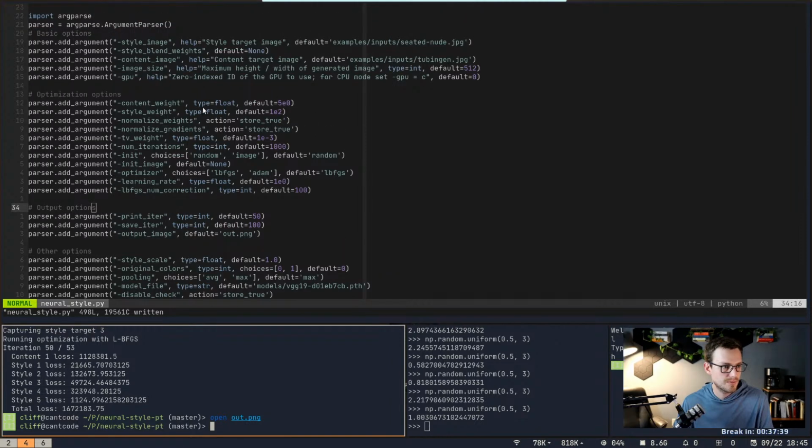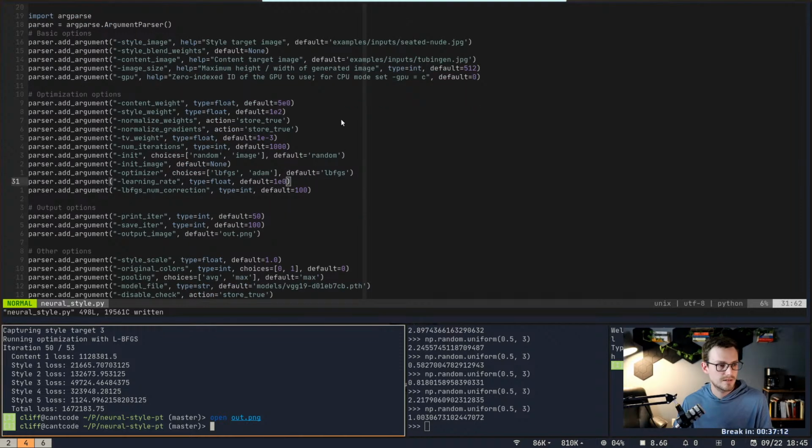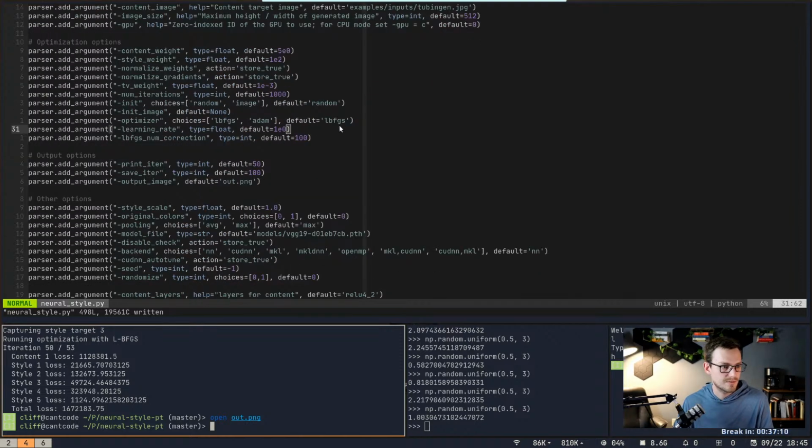I don't think I want to play around with those because that'll just make it look bad. Same with that. Learning rate should be fine. I don't even know what this does. Image size. Style blend weights. Okay, yeah. Well, I guess that's the thing we're gonna have to change.